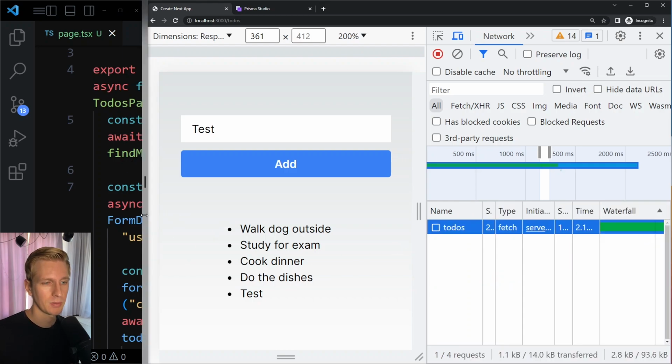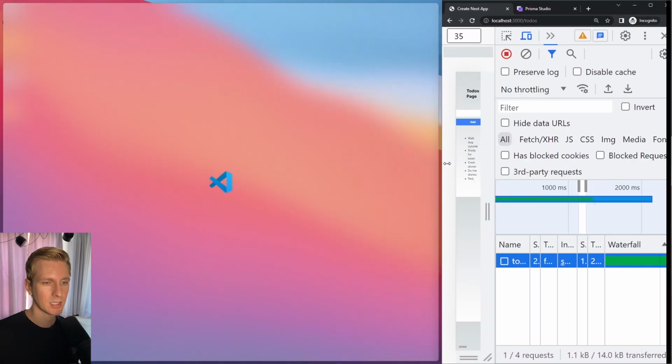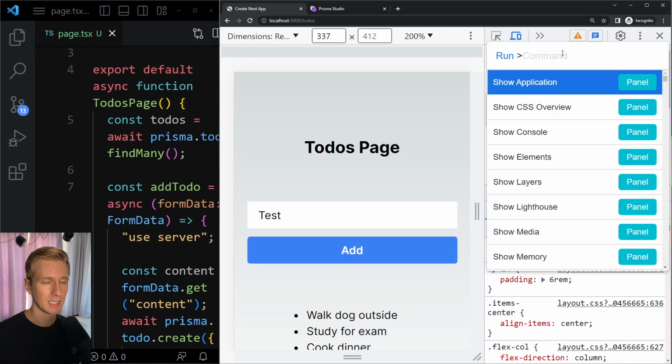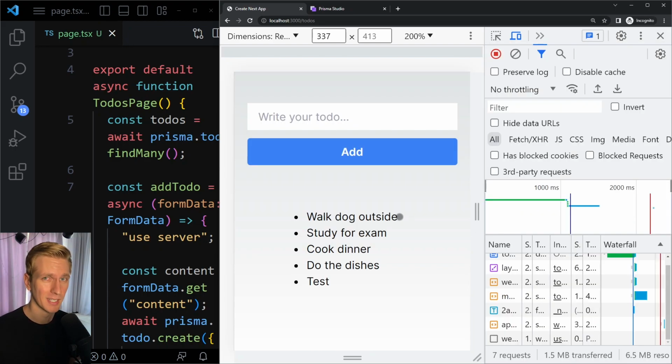So we don't have to manually create these API routes anymore. Next.js does that for us automatically. So that's one of the benefits: you don't have to create these API routes anymore. Another benefit is that this will work even without JavaScript enabled. So if the user turned off their JavaScript, or the JavaScript hasn't loaded yet, or for whatever reason fails to load on the page, this will still work. It's also called progressive enhancement. And it also means that the client-side bundle will be smaller, because the JavaScript doesn't need to be included in that client-side bundle.